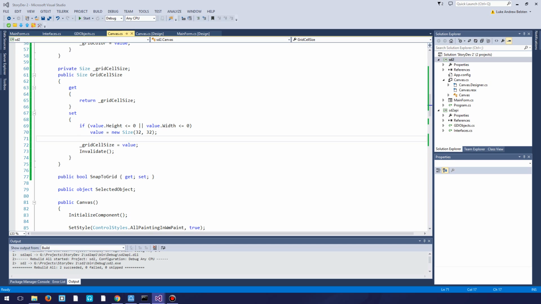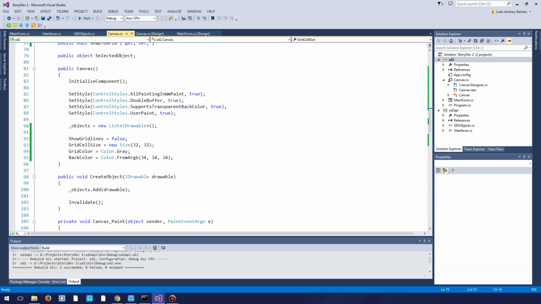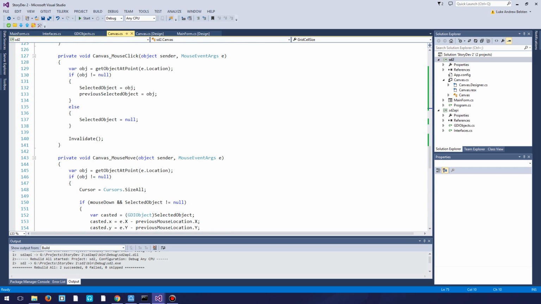Okay. So now that we've got that done, let's implement this snap to grid functionality. So let's go down to the mouse up.